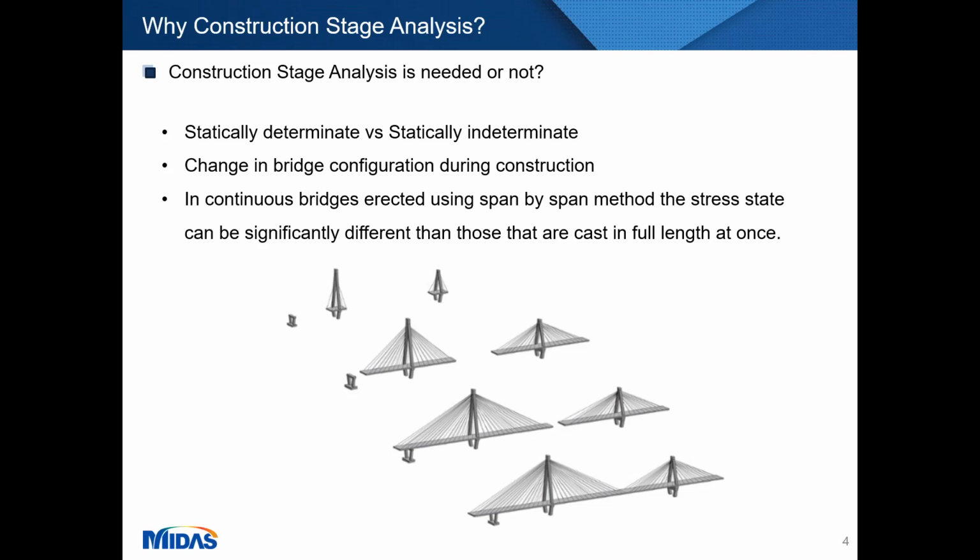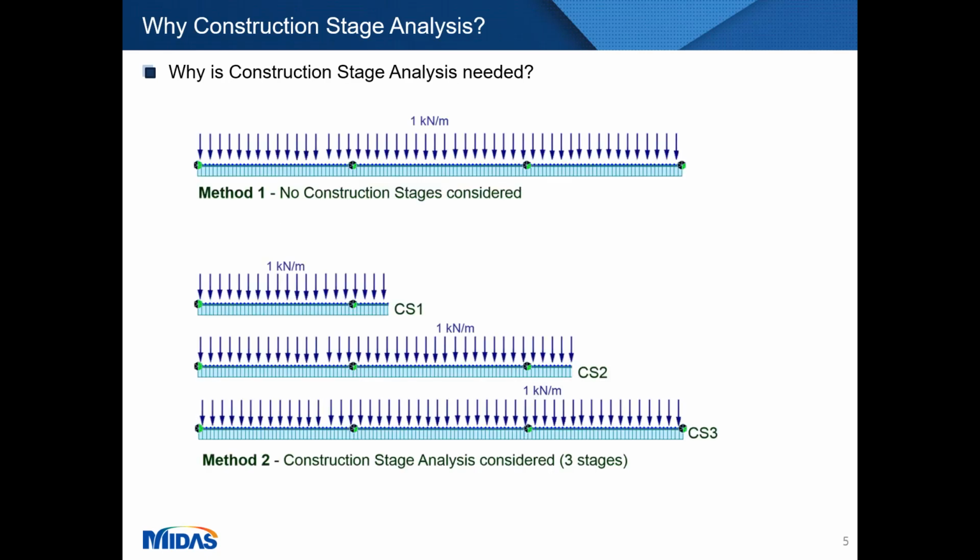So now that we have established what construction stage analysis is and whether it is needed or not, let's move on to various effects that we need to consider in construction stage analysis. Now, to understand the importance of construction stage analysis, these two models are created, and after analysis, their bending moment distribution results are compared.